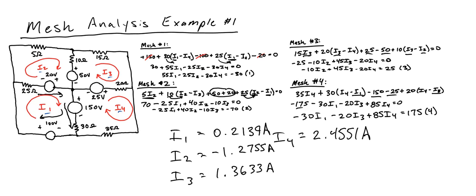So we've arrived at this final answer. You can see here that for the directions that I chose, I1 is in the direction that I chose because it's positive, and so are I3 and I4. And I2 is showing me that it's negative, so it's actually going in the opposite direction than I chose. This is what I talked about before. Once you choose your reference, the math is going to work out and tell you if you chose the right direction. In the end, you can specify, hey, this is the direction I chose, it's negative, so it's actually going the other way. It's just nice that the math works out. You just need to choose a reference direction and follow through with it.